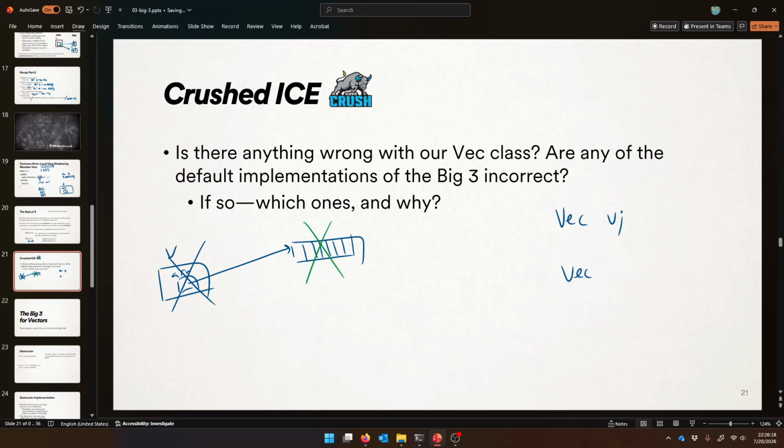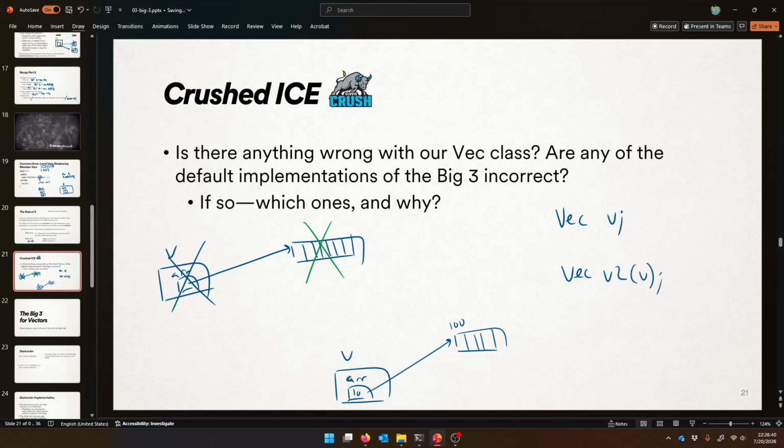So say I come along and I write vec v2, make it out of v, assume that I didn't get rid of it yet. Let me just draw a new picture. So here is, let's say, I've got vec v, it's got an array, in addition to other things. And let's say that array on the heap lives over here, at address 100.